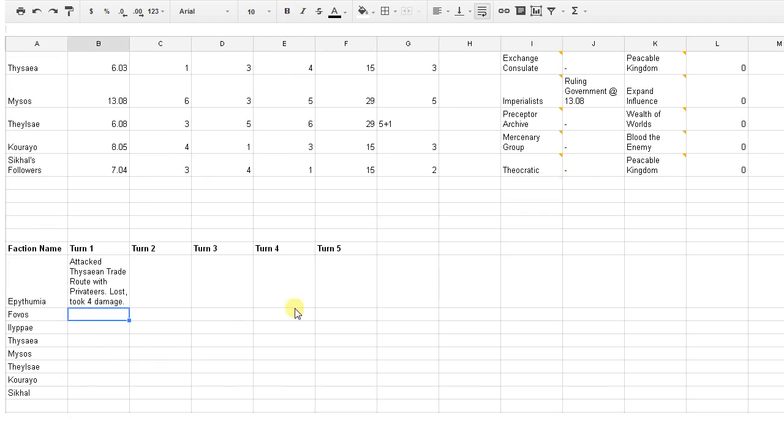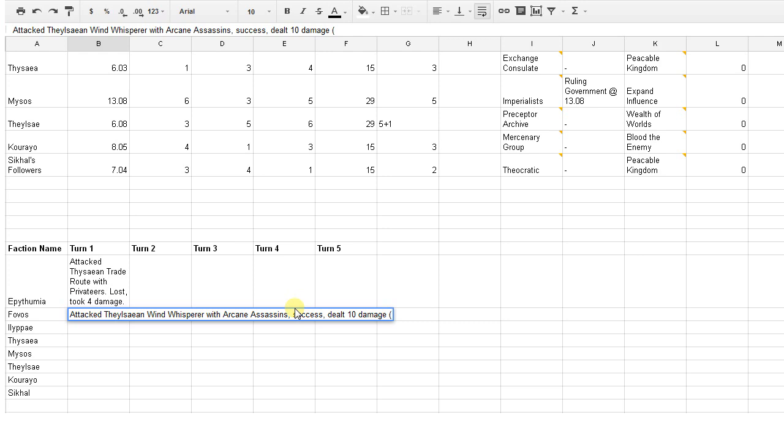So, turn 1 for Phobos. Attacked Felsian Arcane Assassins. 6, success, dealt 10 damage to base of influence. Okay.